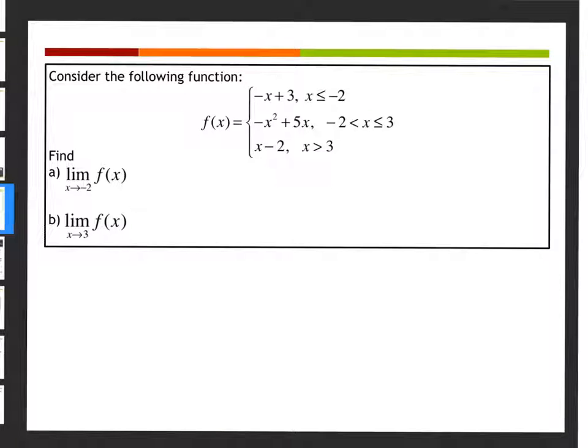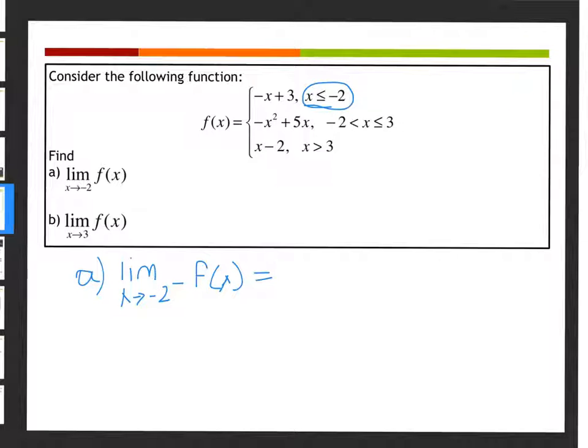So we need to check, in this case, where we're looking at negative 2, that the left limit and the right limit are equal to each other. If I'm trying to do this, I would look at the left limit of negative 2, from the left of f of x. If I'm looking at the left limit, which of these three pieces of my piecewise function should I be looking at? The top one, the middle one, or the bottom one? If I'm looking at the left of negative 2. The top. That's the one that's less than negative 2.